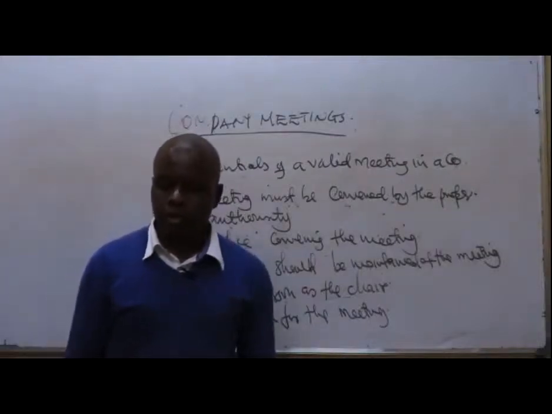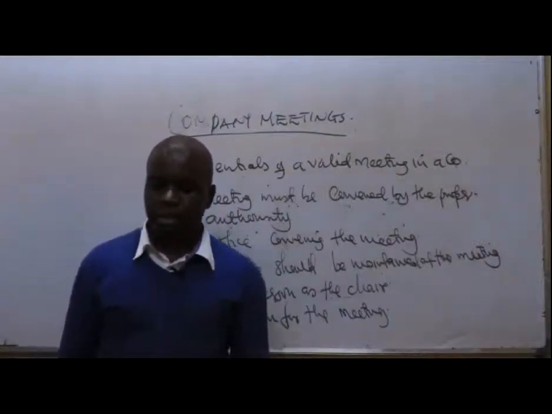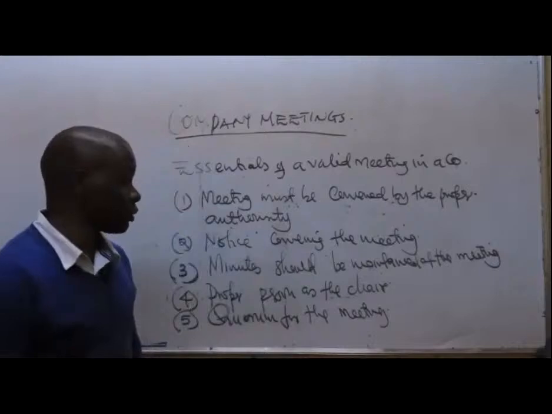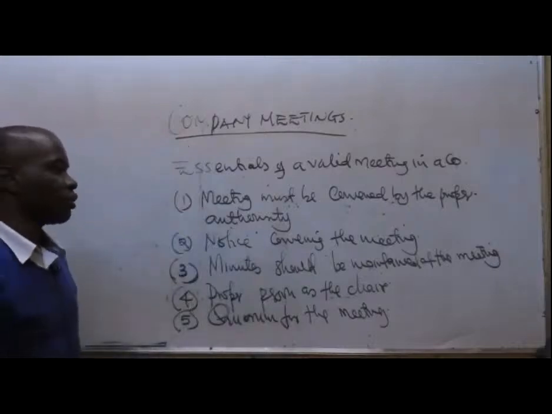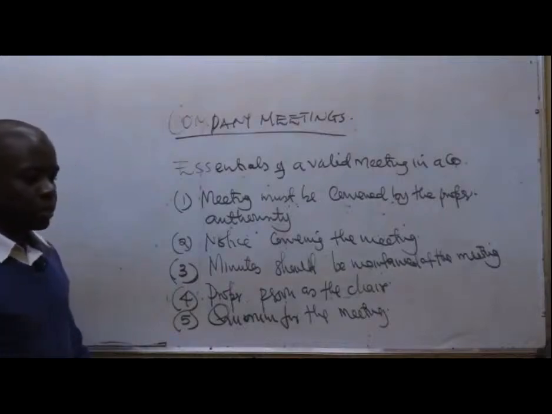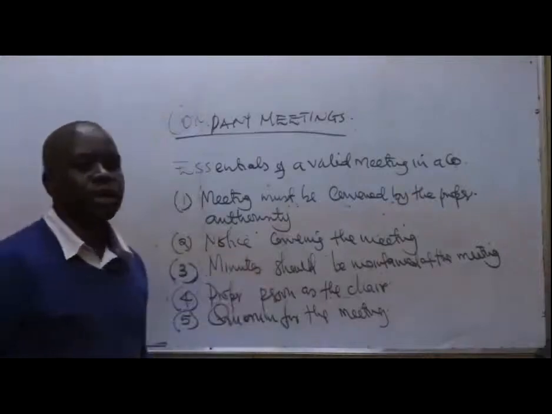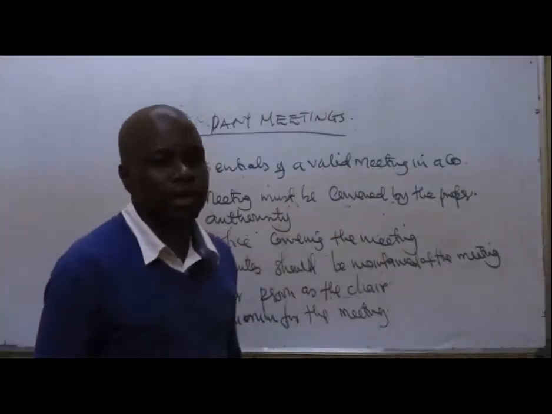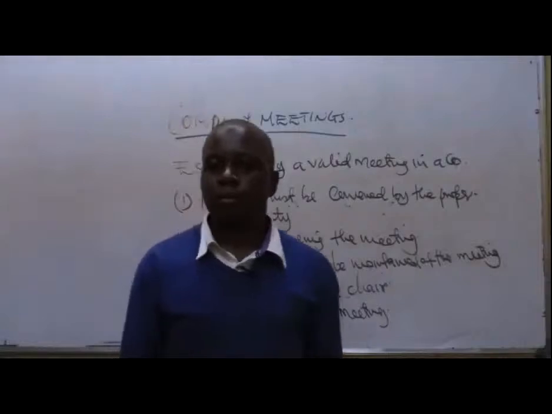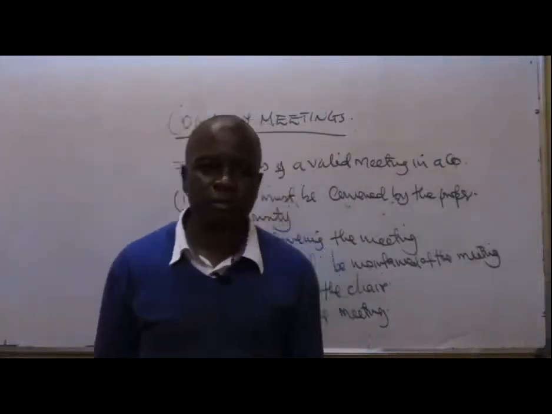So on failure to convene the meeting by the proper authority, that is the directors of the company, the members can take a step by simply going to the court, and the court can give out an order that the meeting be convened in the company. This meeting will be convened by sending out a notice. The members or parties who are supposed to attend the meeting, whether they are the creditors, will get a notice from the directors of the company.